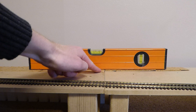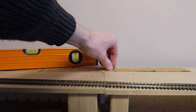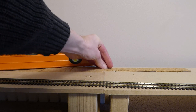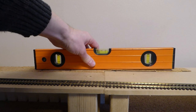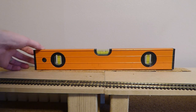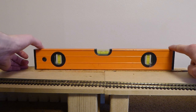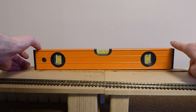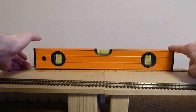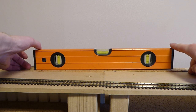2mm cork on the track bed on the incline, 2mm cork on the track bed on the flat to even it all up, so there's no difference in height. Now if I put the spirit level halfway across, you can see how it rocks — that's it on the incline, that's it on the flat. It doesn't look like much and it isn't much — you're talking a few millimetres.